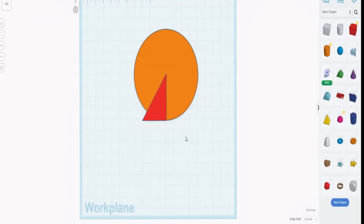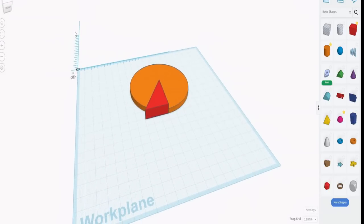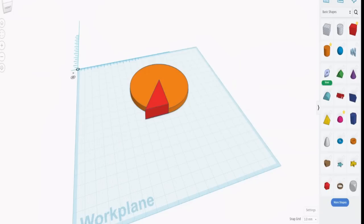Now we need to create a second circle. A circle with this radius, with that point at the center, means that the circle we draw here will intersect where the right angle of the triangle and the bigger circle meet. Of course, for that, we need to know what that radius is, and that radius is actually relatively easy to discover. Place a plane on there, and then if we click on that, we'll get the actual size of that, which is 29.06. Let me go back to the original. Now 29.06 is the radius, so we need to double that to 58.12 and create yet another cylinder.